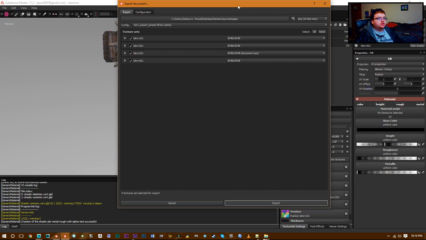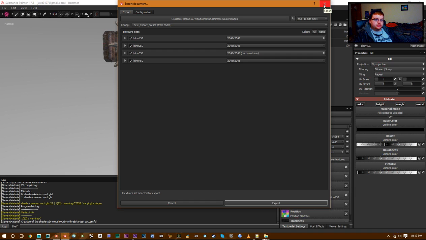Oh, before you export right here, you need to pick out the folder location by clicking this button and selecting the folder where you want these files to be dropped off. If you don't, it has its own default, which is easy to find. You'll be prompted to either hit OK to just go, yeah, it's done rendering, it's done making the textures, or hit open folder location to see where they're at and copy them to where they need to be. It's just easier to have it make the textures where they need to go.